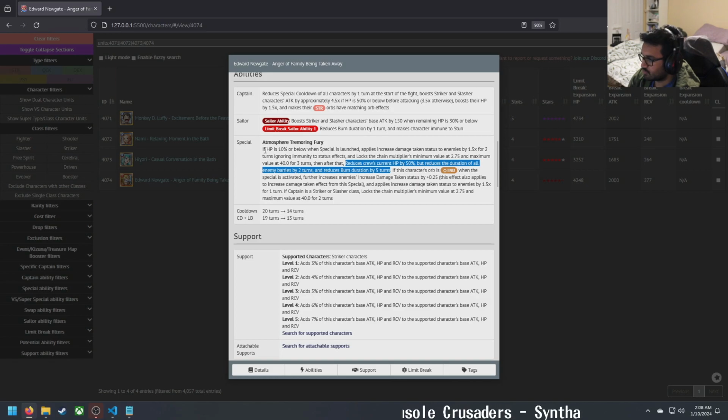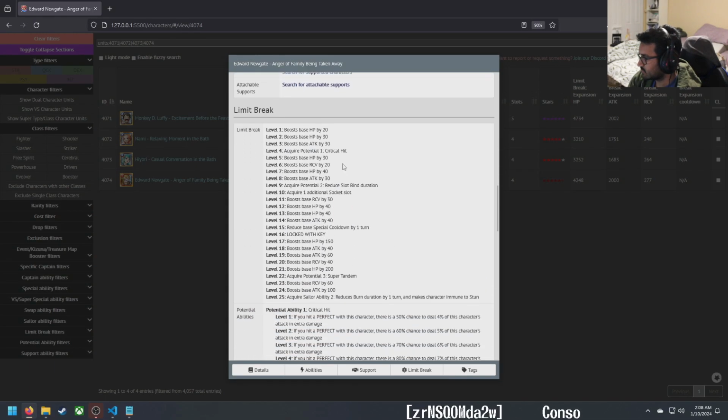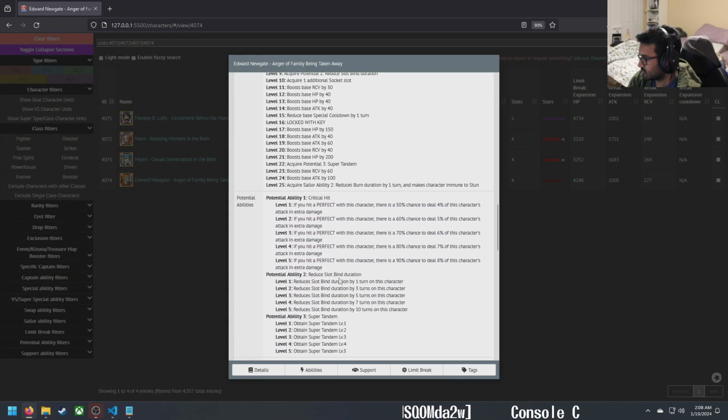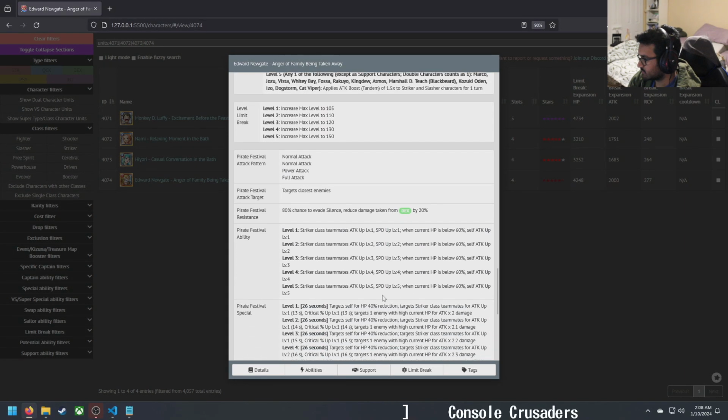But yeah, you're going to be under 5% health. So you just got to get somehow to 10% health, and then when you reduce your health by 50% again, it will be 5% or lower. Oh yeah, Ace would do that for you, huh? His support adds 7% of all stats. And everything here is the same as before. Yeah, I believe that's all the same.